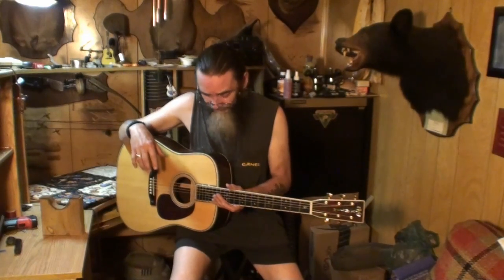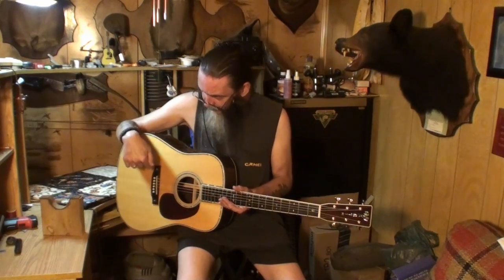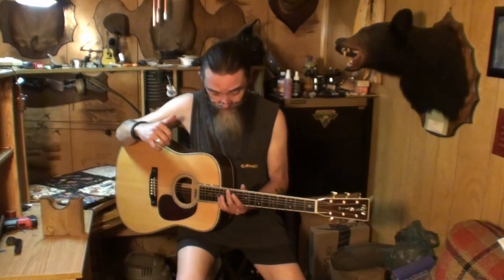We took the strings off. I tightened the truss rod. I leveled all the frets. Put the radius back in the frets. Crowned all the frets. Polished all the frets. Linseed the fretboard and the bridge. And then just did a setup on it pretty much. Put the strings all back on it, and landed right on exactly the action that the owner wants it on.